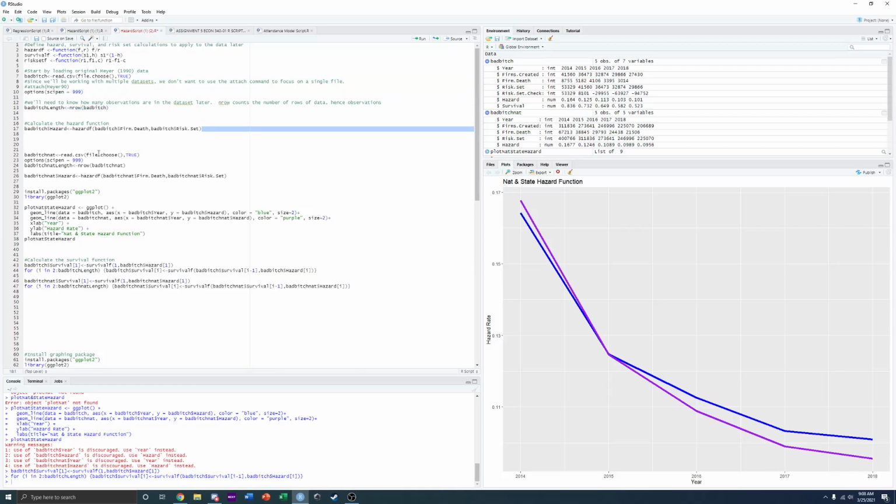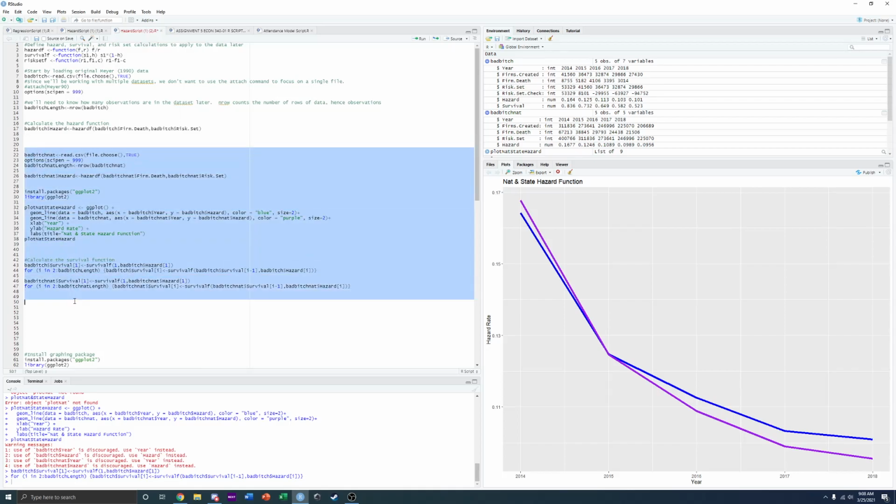Then you could do the hazard, and then you go through the same exact process for national, the thing that we've been doing this whole time here. All right, for sure. Cool. And pretty much let us just know how that goes for you.